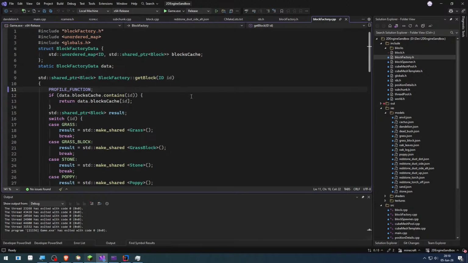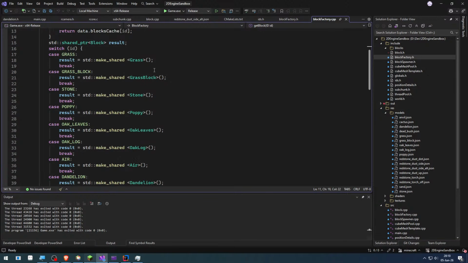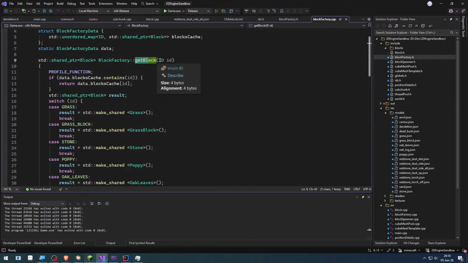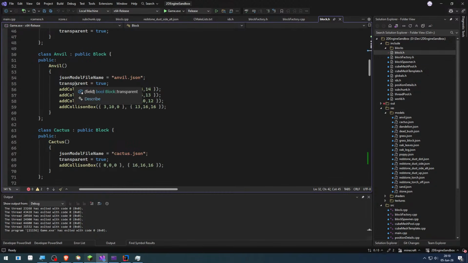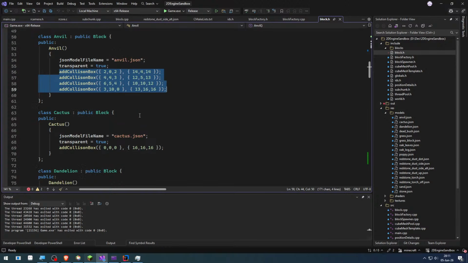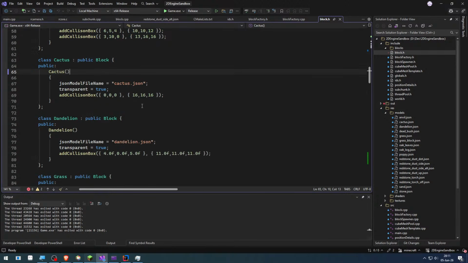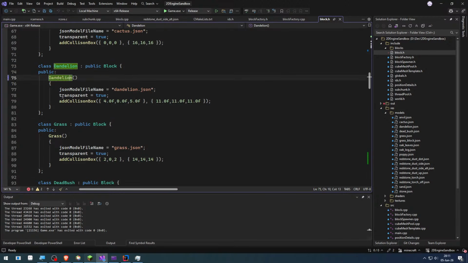I had an initial idea where, because I just store the IDs, but every block needs some kind of functionality. For example, the anvil needs data on what its collision box is. The cactus needs data. The dandelion needs data that it's transparent, it's foliage.